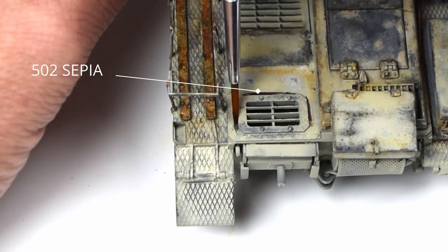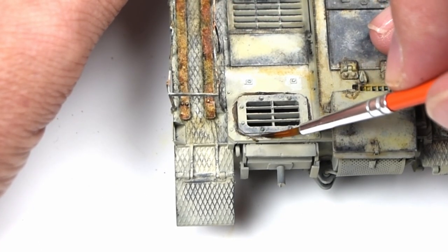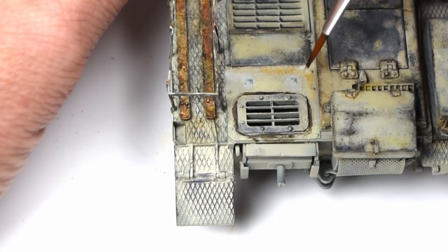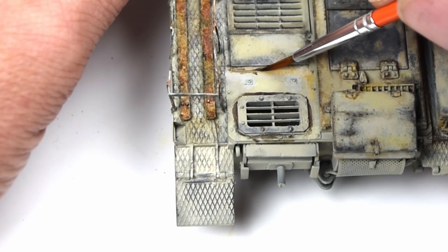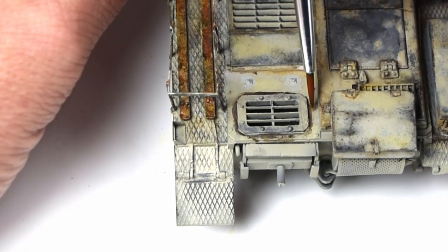Now, for instance, around this hatch here, this air vent, I'm just going ahead and outlining it with a little bit of oil paint, a dark brown paint, and that will be the same with some of these other surface features. Now, while it looks a little rough at the moment, keep in mind this will all be blended here in just a moment with my blending brush.